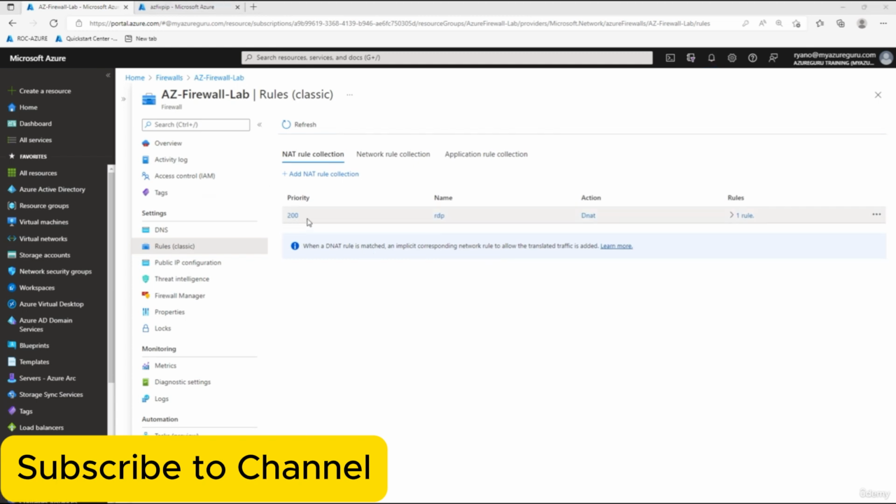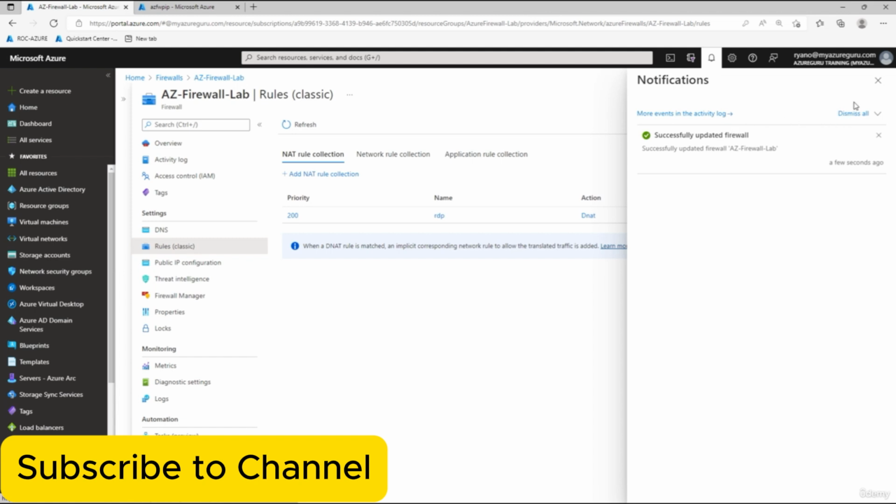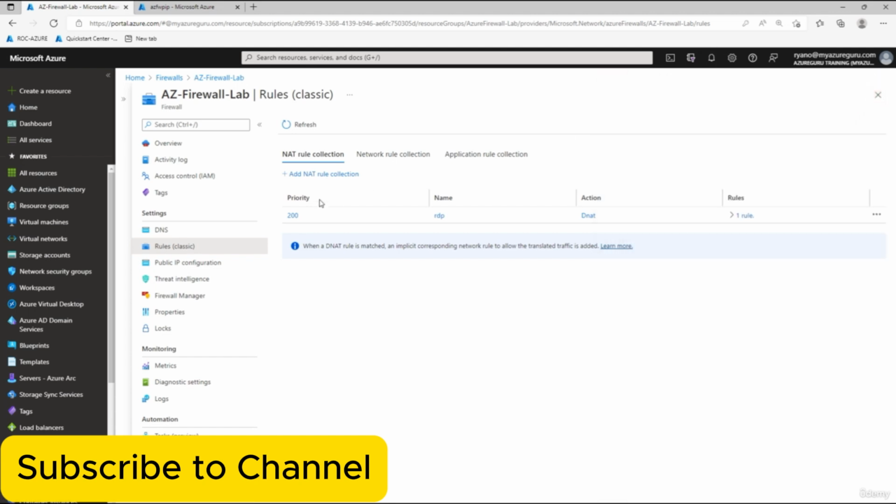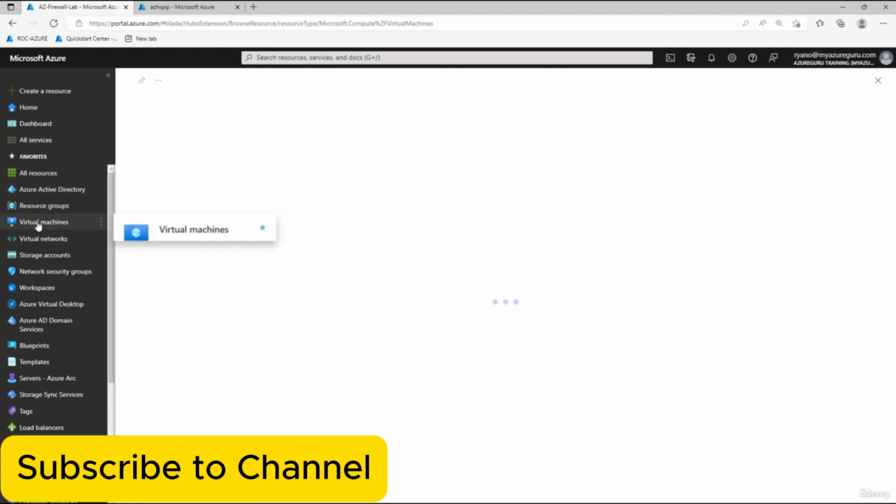As you can see now, it didn't take too long and that NAT rule has completed. Again, you can always look at the bell notification at the top here, and this will tell you what was successful and what failed or what errors you've got, and then you can go away and do some troubleshooting. So I'm going to dismiss all that. Now the next thing we need to do is bounce back over to our virtual machine.